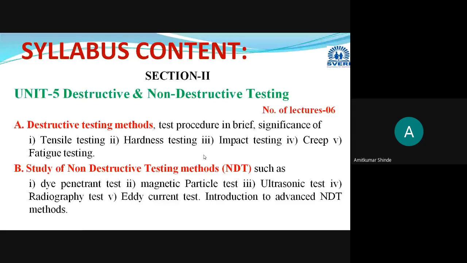In the non-destructive testing methods, we are going to deal with the dye penetrant test or dye penetrant inspection, then the magnetic particle test, ultrasonic test, radiography, then the eddy current test. In the destructive testing methods, we are going to discuss the test procedures, their applications, and their outcomes in tensile testing, hardness testing, impact testing, creep testing, and fatigue testing.